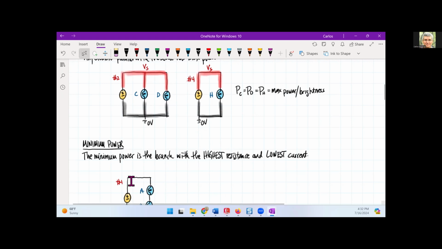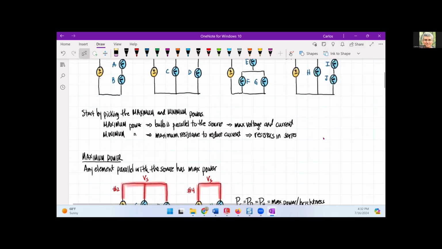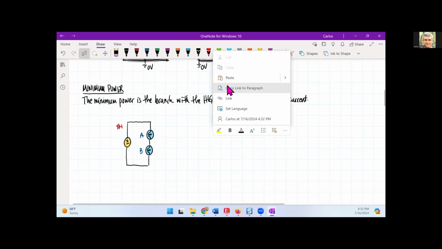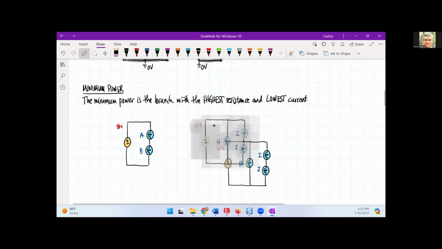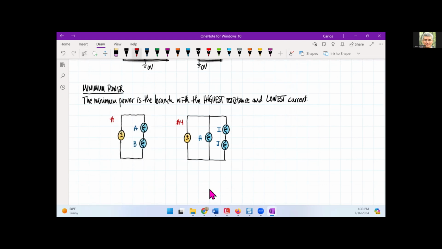And so we could see that one is going to be one of them, and the other one is going to be 4 here. Look at I and J. So if I copy these guys here, and I'm going to paste this guy right in here, here's what I'm going to find. I have 4, and I have 1. Actually, 1 looks like a 4. Let me clean that up a little bit. So this does not belong here.